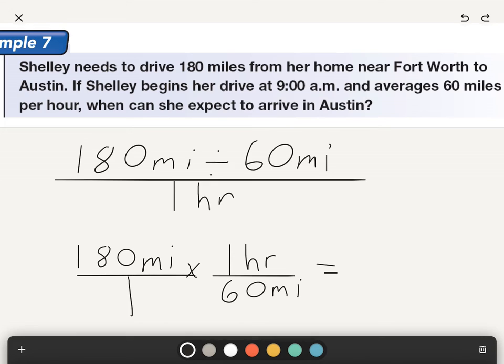What this is asking is when, and so technically we're just going to use that information to find the time. But what we want to know is how many hours. How many hours is it going to take? And so we have to have it set up so that the hours is on top and the miles is on bottom, because otherwise we can't get rid of the miles and be left with the number of hours.